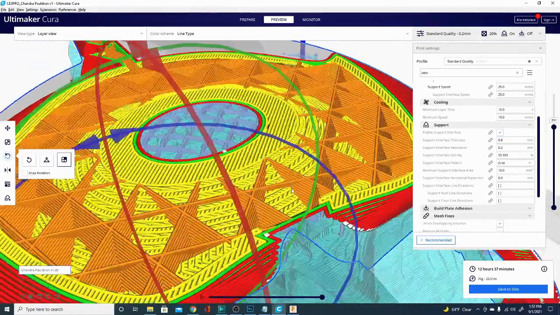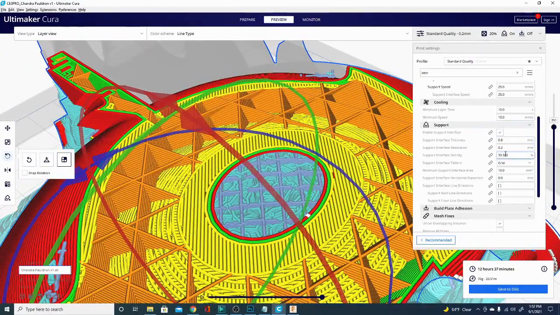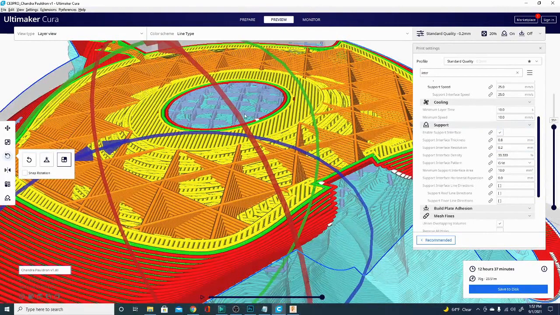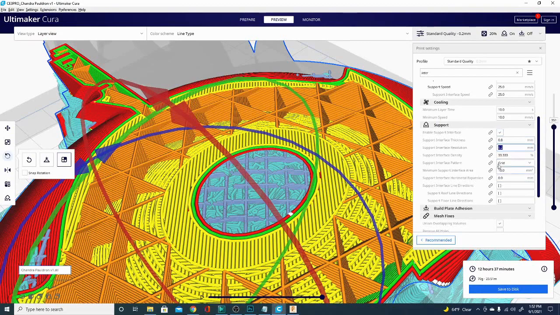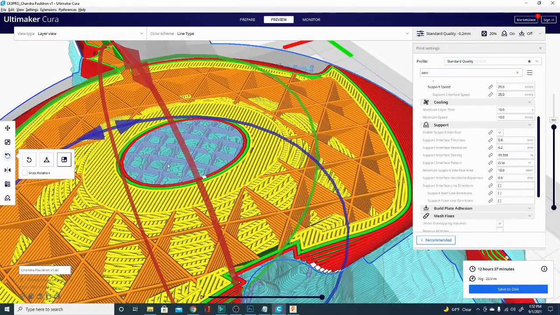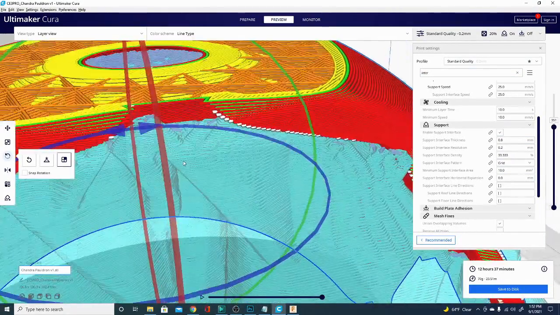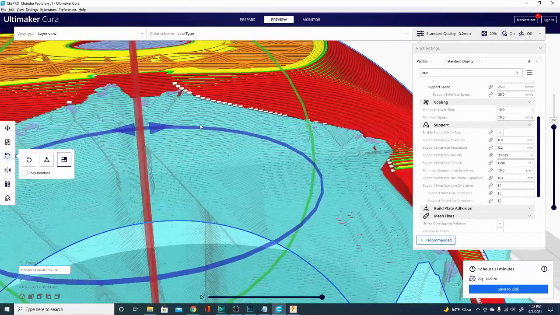So this is one of those things where you're gonna want to be pretty specific. So increasing the resolution will make these squares smaller, which will make it more contact points. This is basically like your density for infill, but for this grid pattern here. So this is basically what you need to look at when you're having issues removing support from your model. The interface is the best way to solve that.